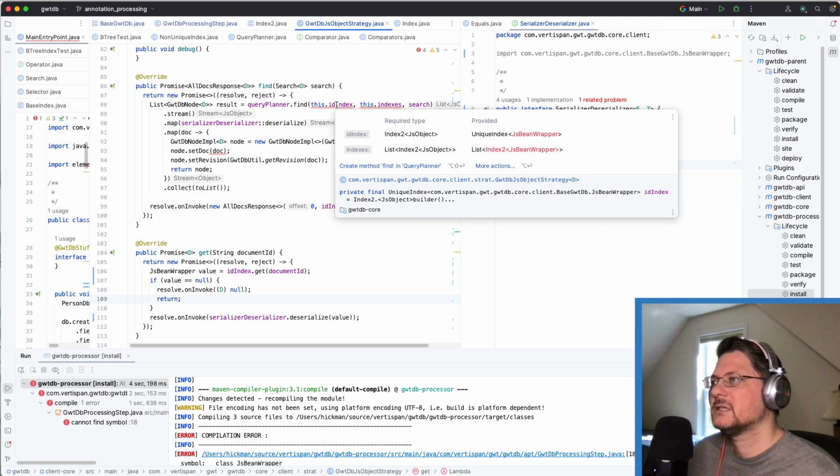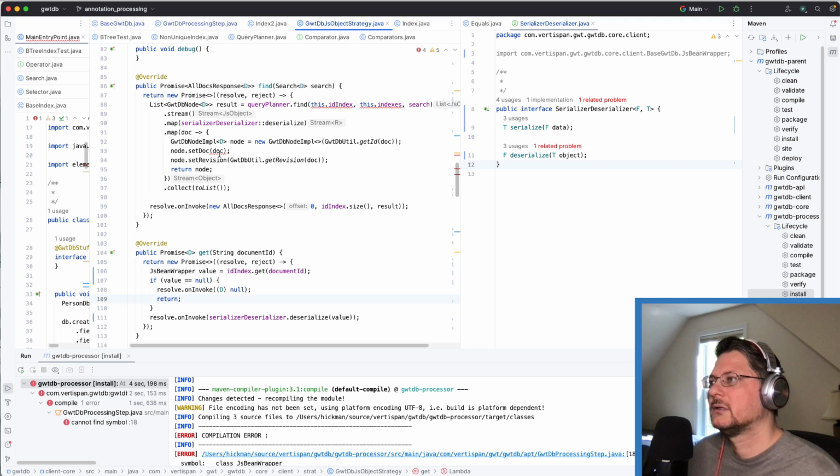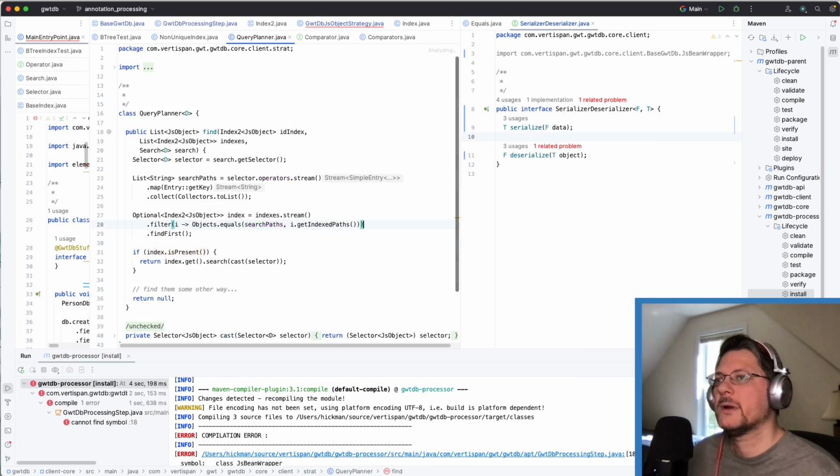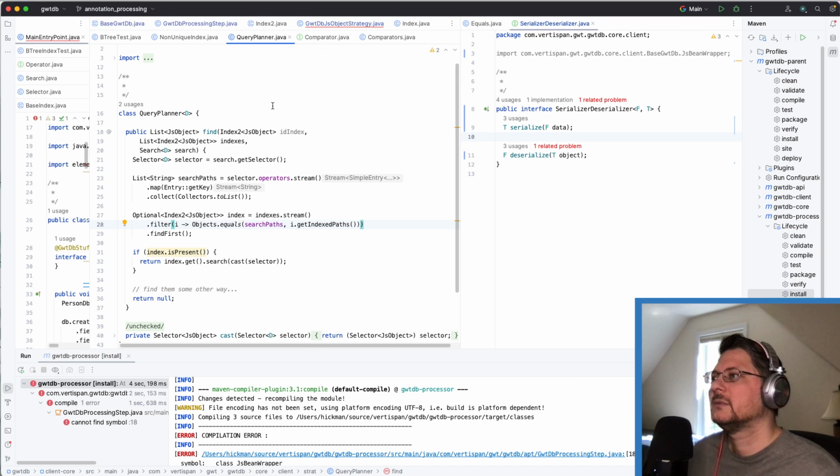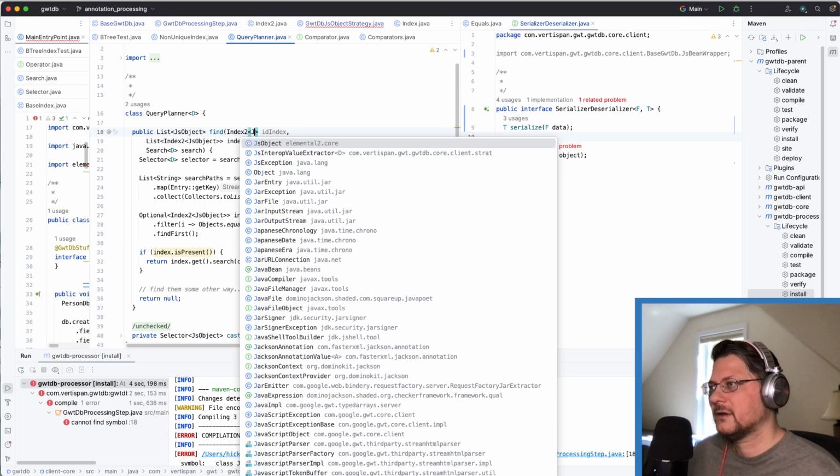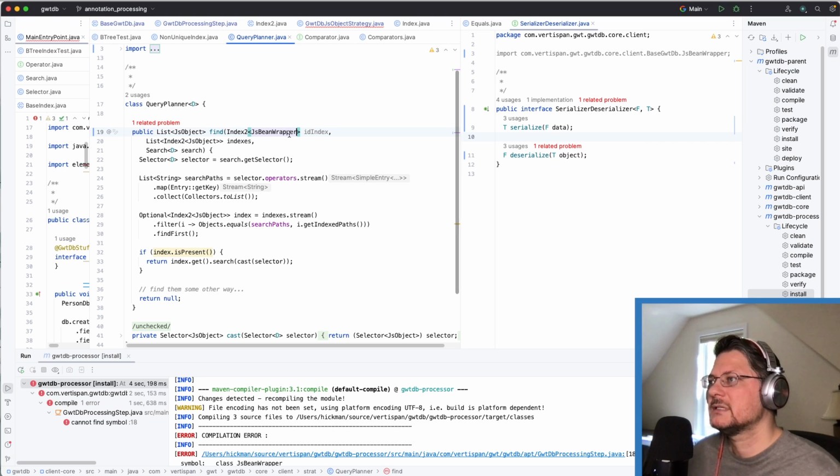I think this one just needs to change the other query planner. So let's open up the other query planner. And these are indexes of JS bean wrapper instead.